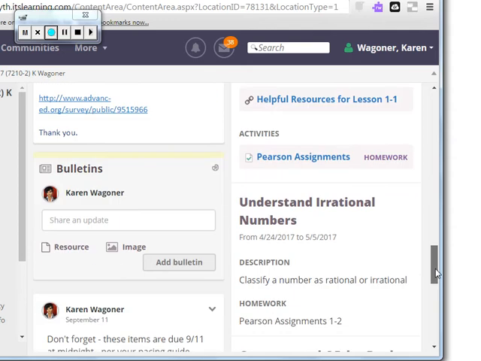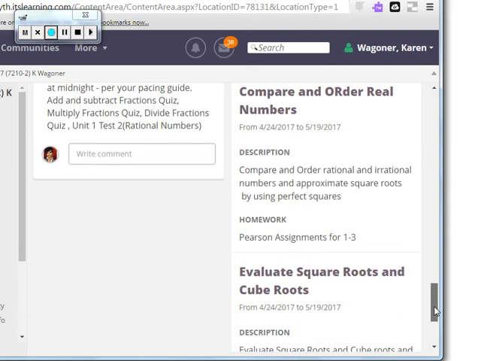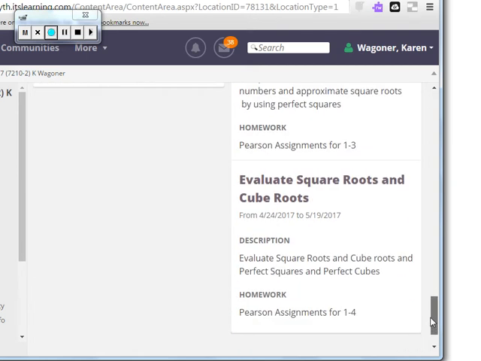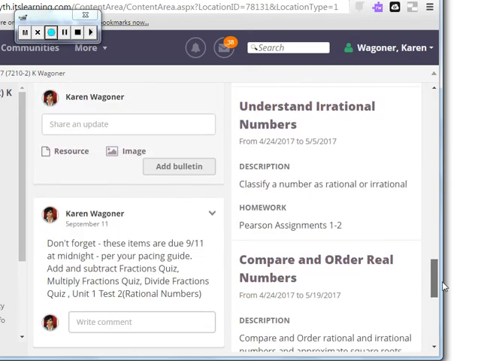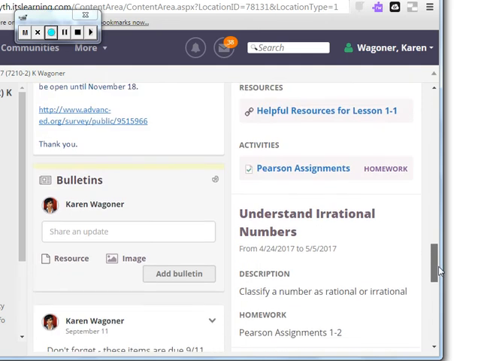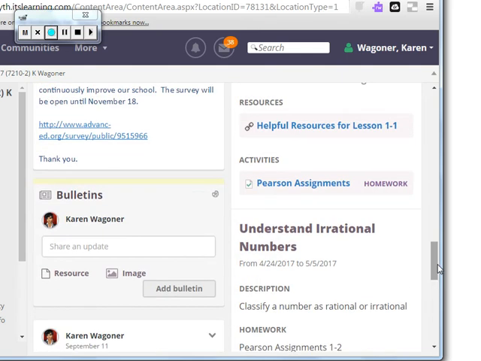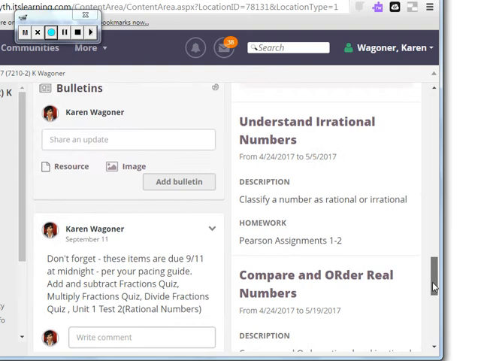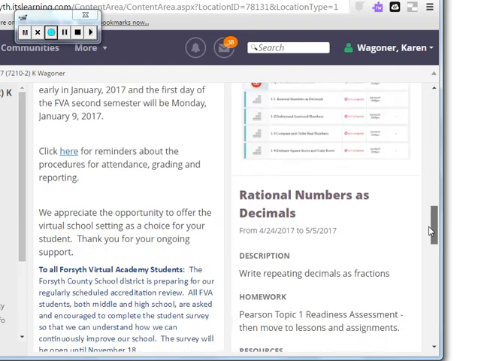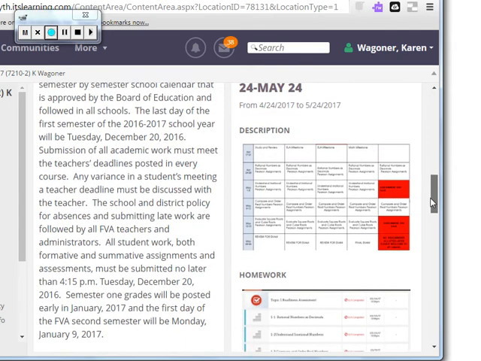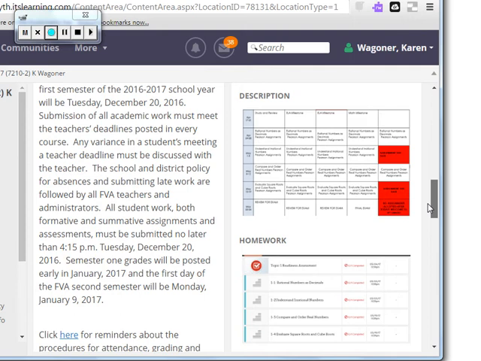But remember, you can submit lessons early, but please do not submit them late because we are at the end, and I will not accept anything after May 23rd because the final exam is due the 24th. And everything needs to have been turned in when you take the final exam. So when you get ready to, this just shows you what is due.